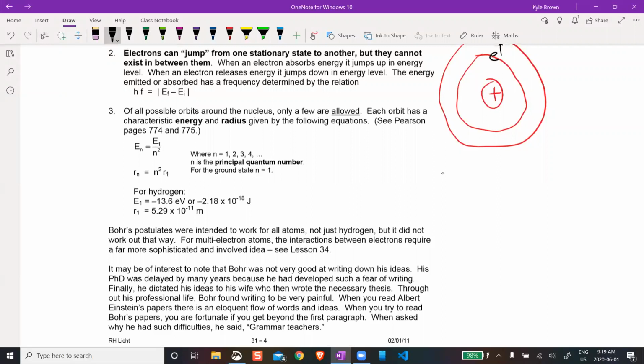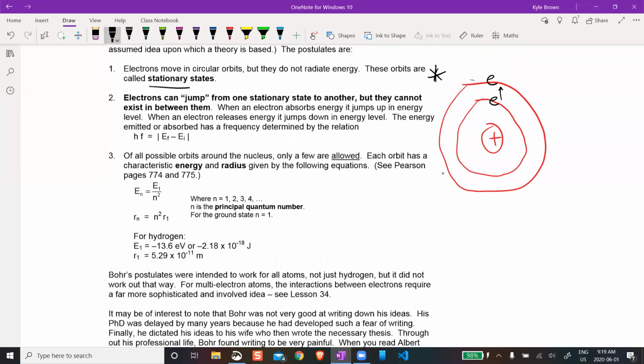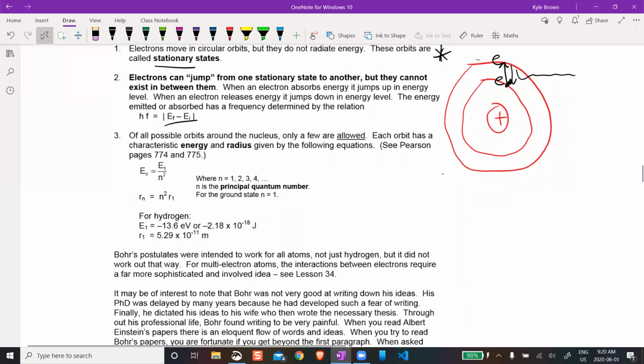Sorry, in that one, he said that the energy for every one of these jumps could be considered a jump from whatever your energy was, let's say here, to whatever your energy was here. That will be the energy emitted or absorbed. Remember, if energy gets absorbed, the electron jumps up one level or however many levels. If it's emitted, the electron jumps back down and emits a wave. So he says that energy will be the difference between those different energies of the orbit.